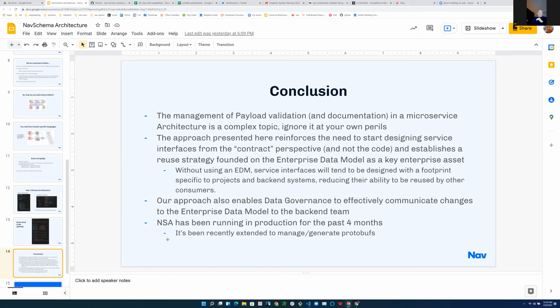The other thing is that the enterprise data model quickly becomes a key asset. It helps teams communicate with each other, because now they can see the logical data model, independent of databases, which have other details that are not necessarily relevant for message passing. And in my opinion, it also helps data governance. When you start changing your system of records, adding fields to your databases, you can quickly analyze what it means at the message level, where things are going to surface in different message types. And it becomes very easy to modify because GraphQL is very easy to use and has great tools.